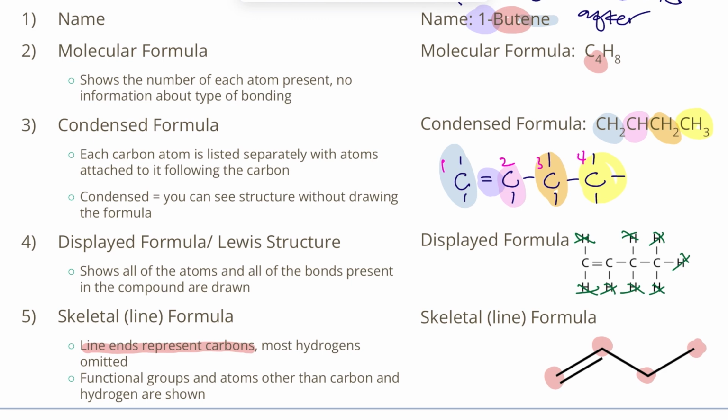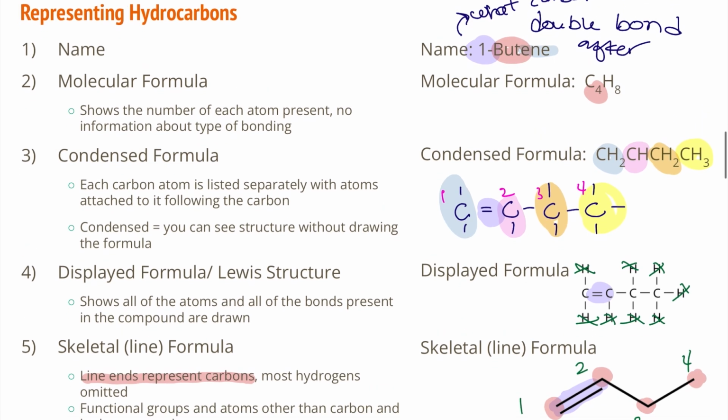So that's how we see we have 4 carbons. And then we are going to draw on our functional groups, and atoms other than carbon and hydrogen are shown. This only has hydrogens around it, so we don't see any of those hydrogens, but I do see my double bond after my first carbon by having that second line there. And again, this is my first, second, third, fourth carbon. I'm always going to label it so that my double bond is at the lowest spot. So it's after the first carbon. If we said 1, 2, 3, it would not be after the third carbon.